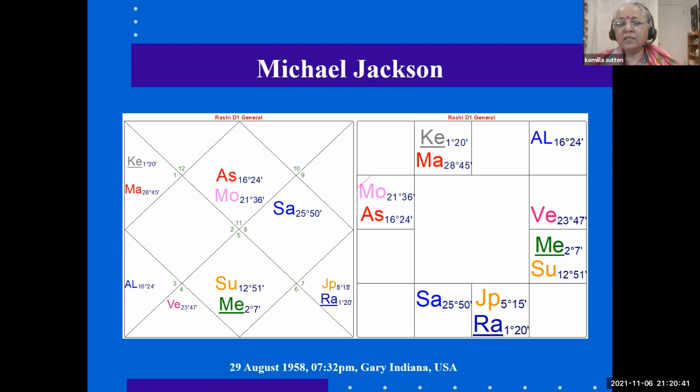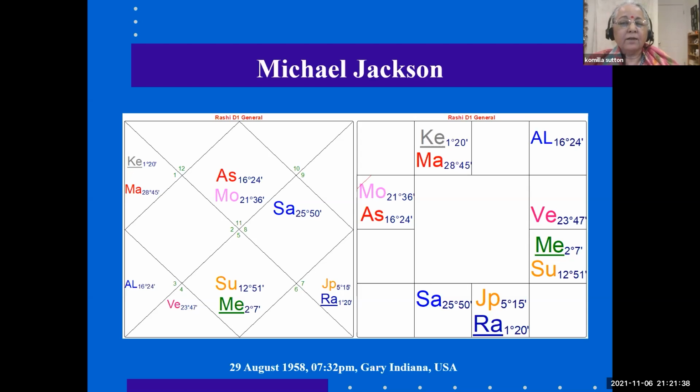So I think what is important here is that if you know about Michael Jackson's life, he had that propensity to have all these advisors. We cannot say they are gurus in any sense, but we could say advisors, that he had the ability to take the wrong advice and get the wrong advice, and all his medical advice as well, and all the other things. So it's very well known. And so when you look at his chart, you see Rahu in the 9th house, then you can see that issue. Sometimes, especially in celebrities' charts, you don't really know them. But when you look at their chart, you wonder, is that correct? That 9th house Rahu, and of course, problems with his father as well.